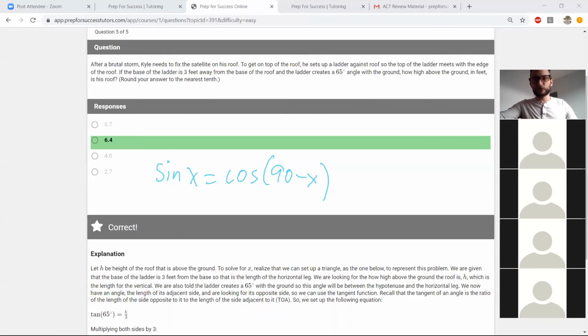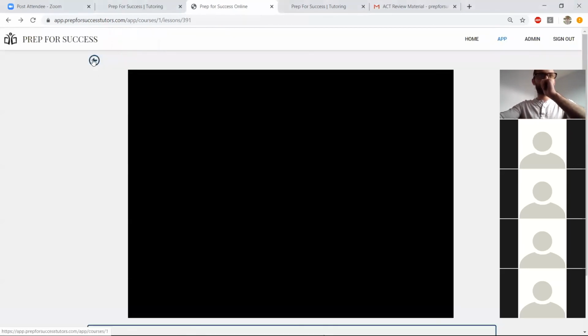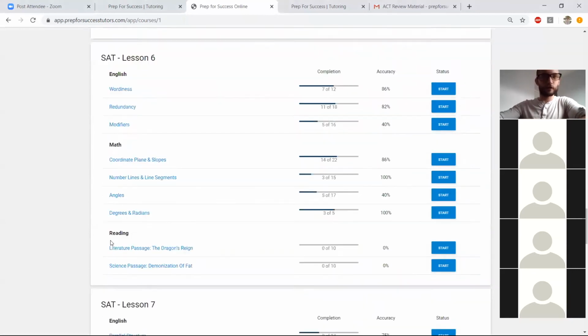Now I want to briefly introduce some topics in lesson 6. Then we'll finish up from today. And then I'm going to have you guys do a little bit of homework, which will be reviewing lesson 6 and 5, honestly, as well. All right, so let's go back, take a look. So that's trig, lesson 5 is all good to go.